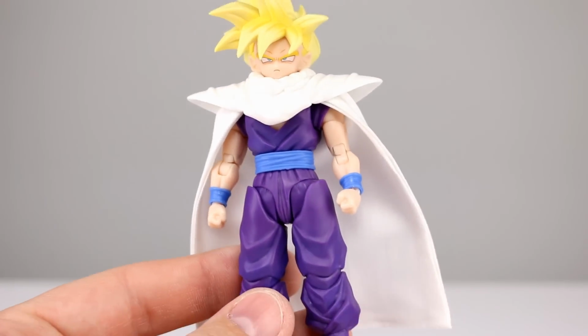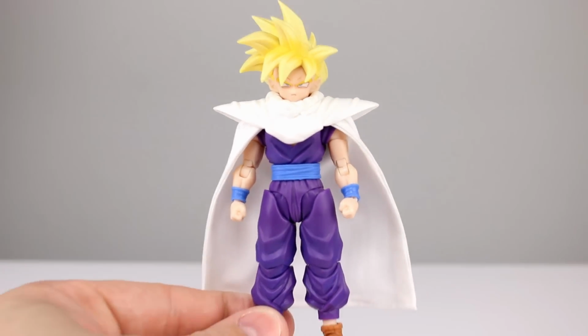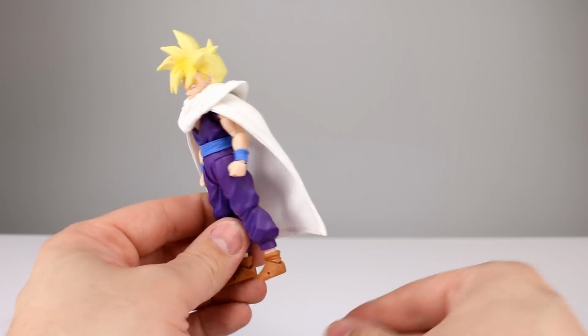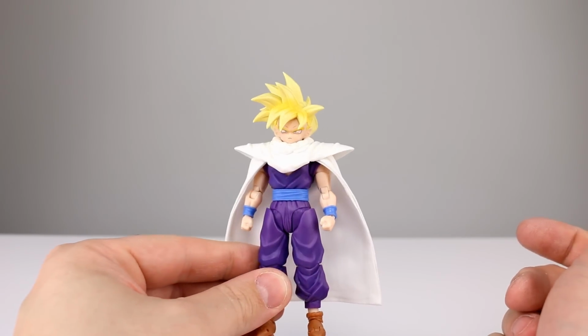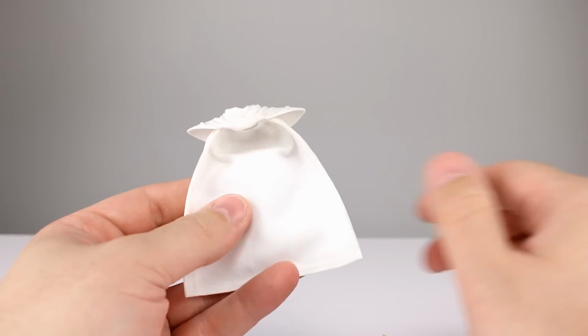I don't care that it's cloth. The cloth part doesn't look bad at all, like it's not even super noticeable. They had a good idea on paper, but the way they executed looks like butts. Big, hairy, fat butts. So that's not good. This part being plastic looks okay. You do have to really scrunch his head down on top of it, so that'll get in the way for posing, but whatever.